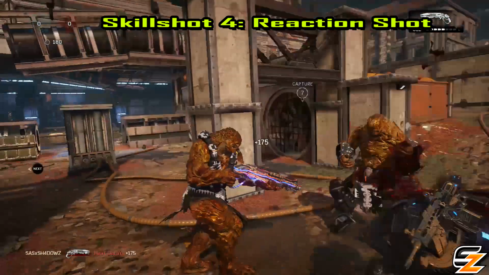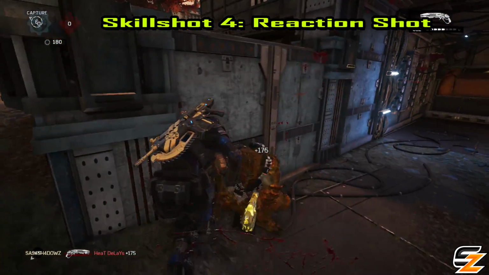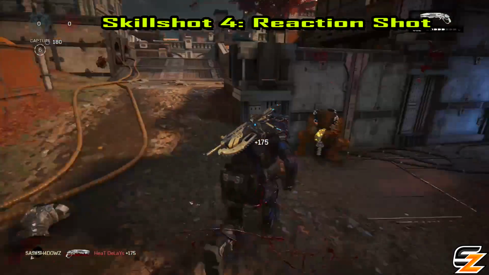To perform the reaction shot, you will want to be roadie running towards an edge of cover, enter the cover and immediately cover slip while rotating your right analog stick and then firing in the direction you're looking.